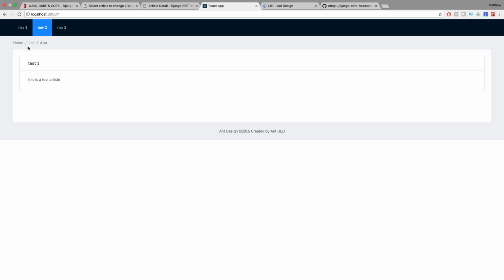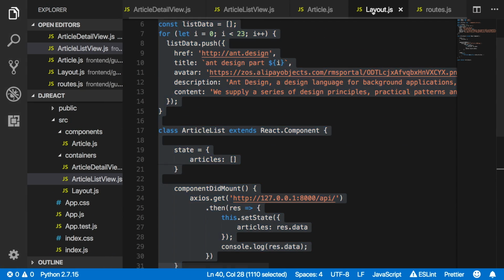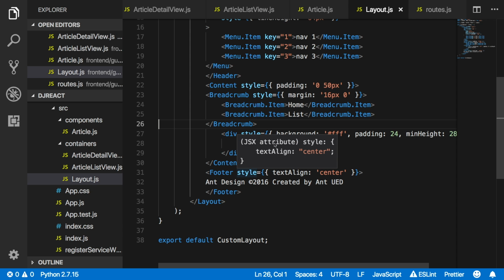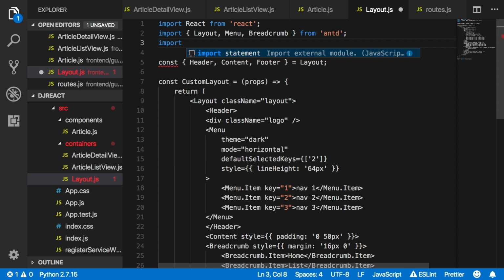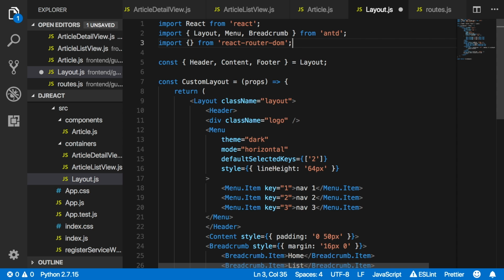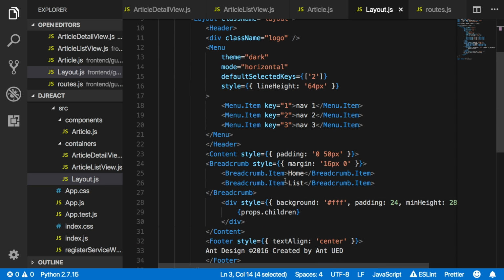So now let's improve the navigation, maybe add some links to go back to where we were. So we can go to the layout, and we'll improve the navigation and the breadcrumbs. I'll remove one of those breadcrumbs. And what I'll do is import a component from the React router DOM package. This is the link component. And link just allows you to navigate a little bit better between paths. So we wrap it around whatever we want, kind of like an anchor tag.